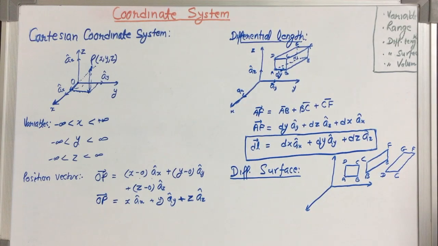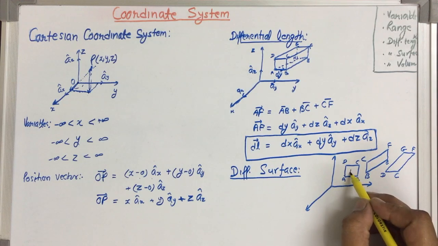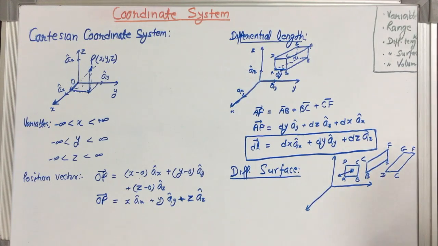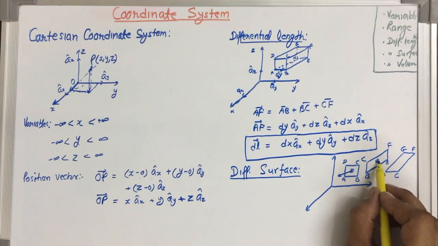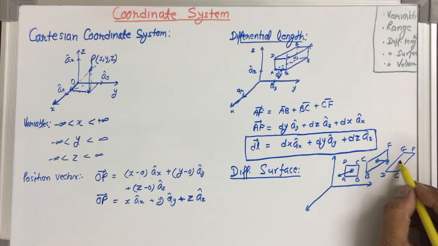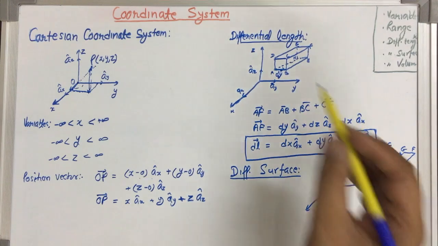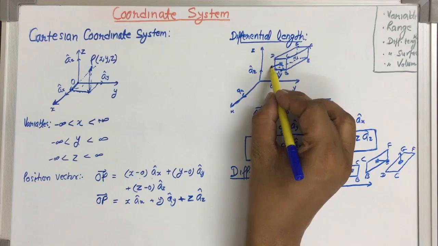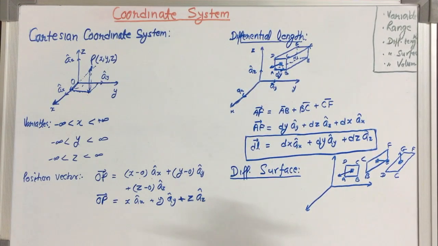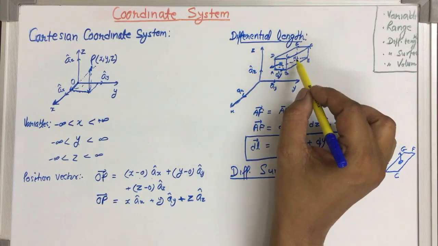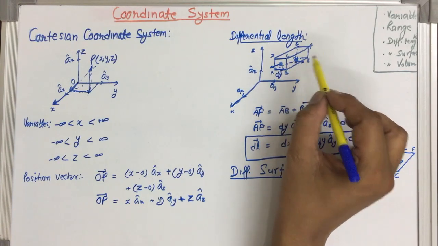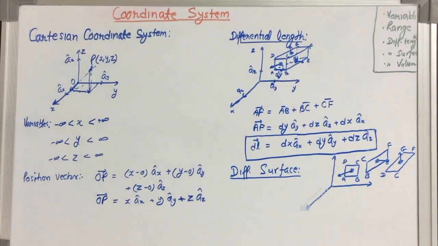And we know that surface is a vector quantity, and the direction of that vector will be out of the surface. So in this case, the out of the surface will be like this, and in this case, the out of the surface will be like this, and in this case, like this. So the direction of the differential surface will be coming in this direction, outward. I don't have any object to show you right now. Anyway, outward, and the direction of this surface will be this one, and the top will be like this. So three of them are presented. Next three will be just opposite to them.